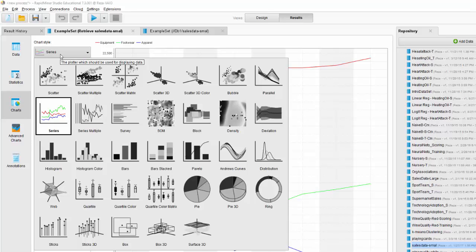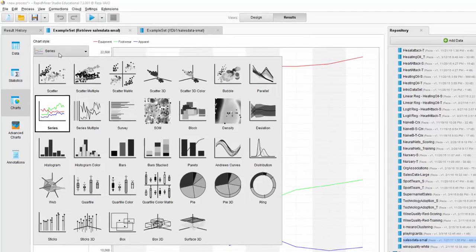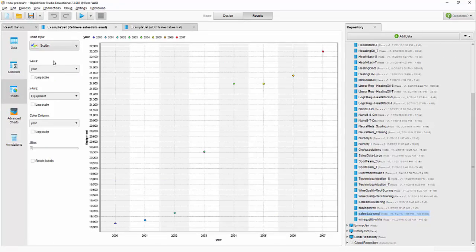As I said, RapidMiner is not for visualization and charting, so it provides limited functionality in charting, some basic charting functionalities and not very much flexibility. Even if you go to advanced charts, it does not provide that much flexibility for you. But let's see what we have. It still provides some good charts that help you understand your data better. Starting with the scatter charts, which are the most prevalent and most important charts in understanding your data.